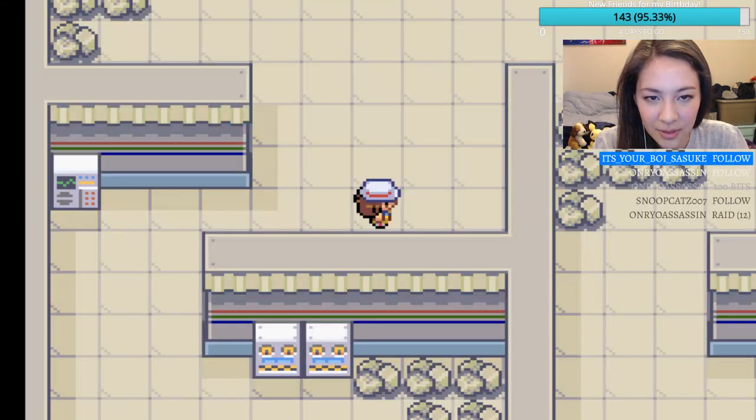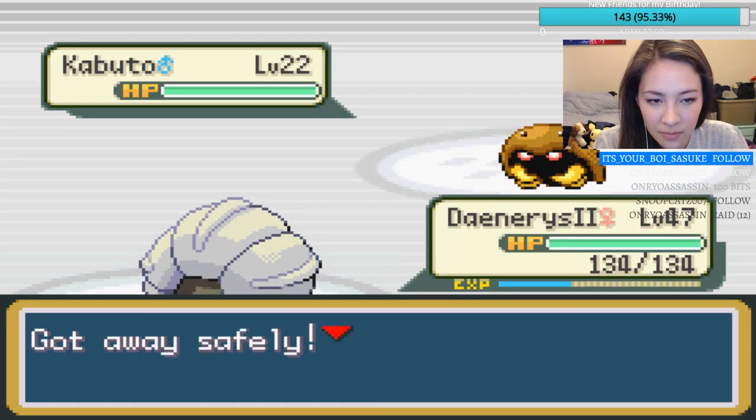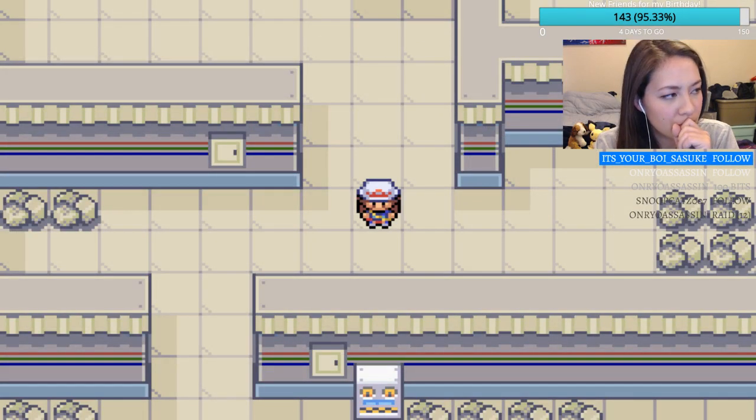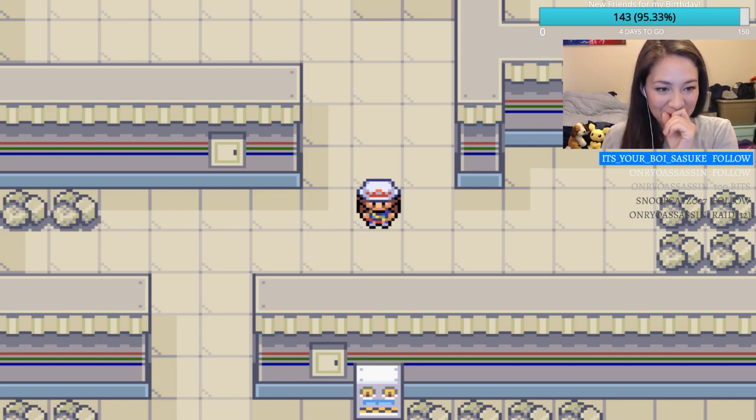Alright. Stay up here. Okay, so we're going through the power plant. Wait a minute. Where is Zapdos? Is Zapdos in the power plant? Hang on. Am I gonna get a Zapdos opportunity? It is in the... Oh my gosh. You guys, I'm so excited. I mean, I haven't caught Zapdos in like 20 years, but I remember it being there.